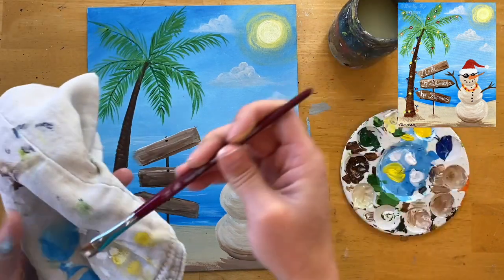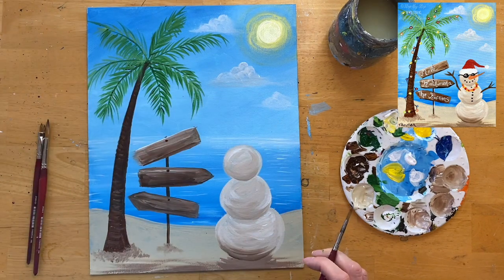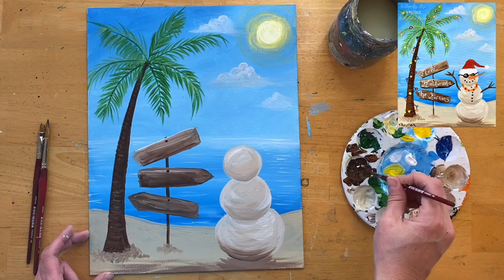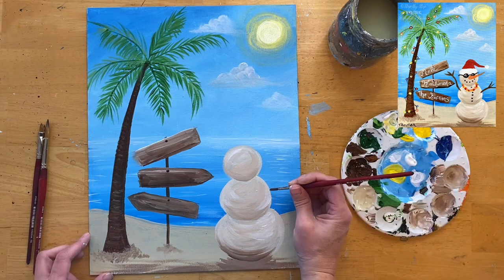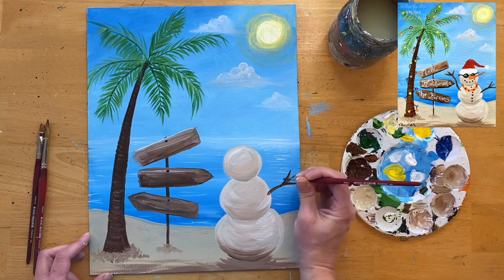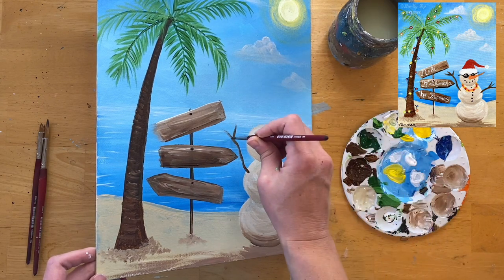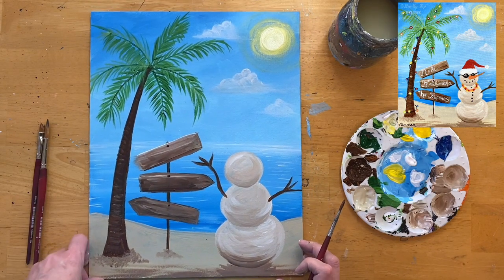So what we're going to do next is actually the fun part. We're going to decorate our snowman. I'm going to show you the arms of the snowman. I'm switching to a number 4 round brush, and I'll be using burnt umber, watering down the burnt umber just slightly. I'm grabbing a little bit of water on my brush, distributing it into that brown, and twisting my brush to really get that on the point. I'm going to paint branches. So this is his arm. You can do as many little pronged branches as you want on each side of the snowman. This arm is going up because I didn't want it to overlap the sign. It just happened to go that way.